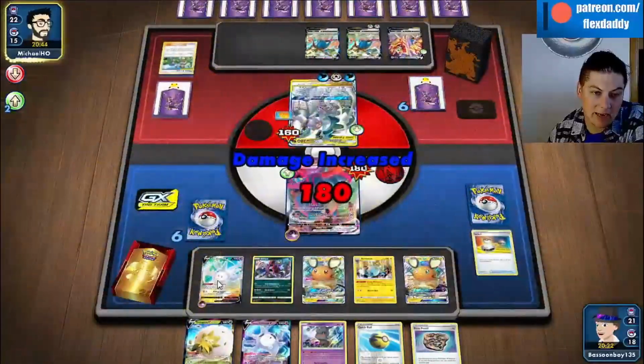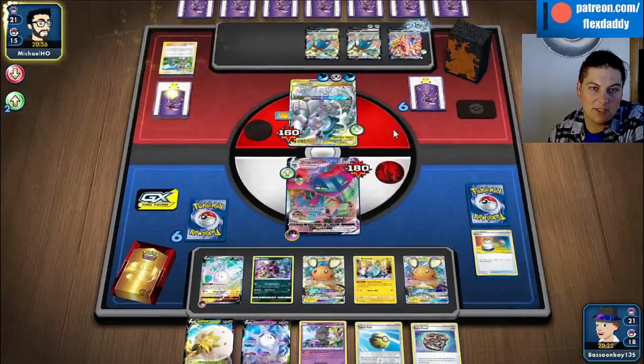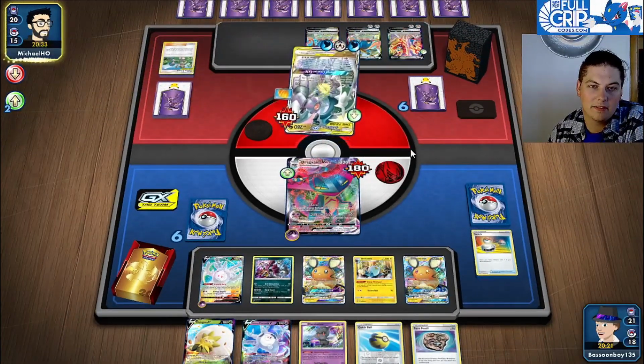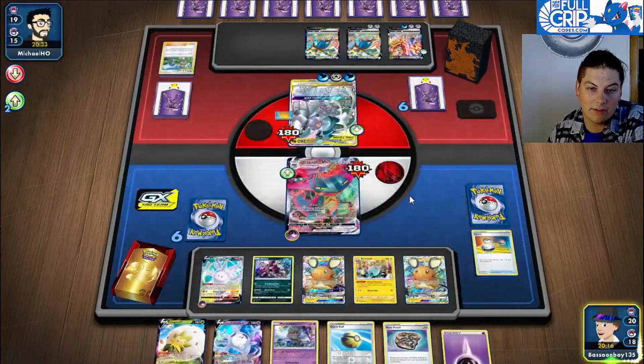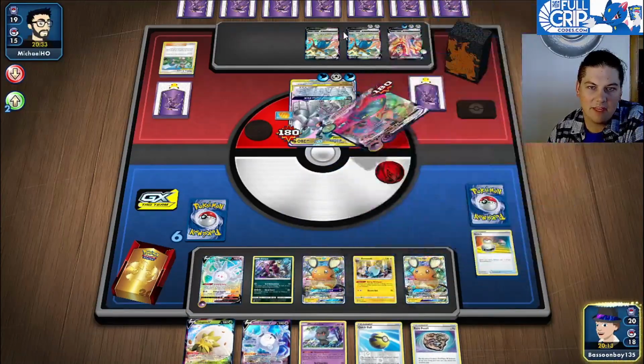We're in a rough spot because the Cursola is not doing things. And then they're going to power up presumably 2 Zacians. Oh no, they're going to get the Zamazenta going? Okay. I don't love this. I think you probably just power up 2 Zacians, but they play 4 water energy. The Madman. Okay. Max Phantom.